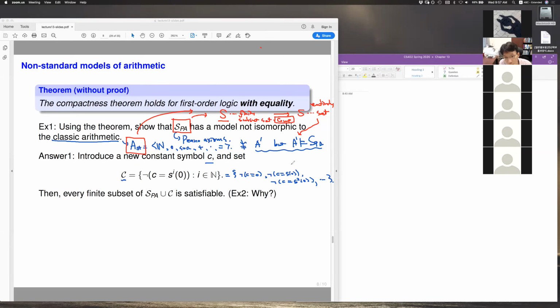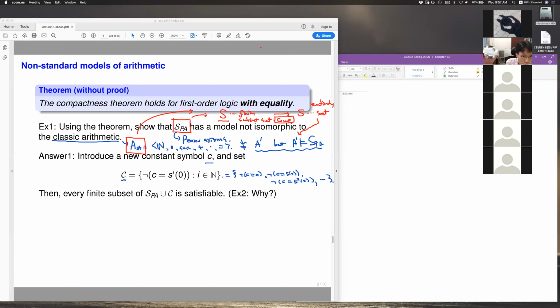Altogether, what that means is that c is something we can't obtain by applying the successor function to 0, because it's different from 0, different from 1, different from 2, and so on. So c is different from any of the usual natural numbers that you can construct from 0 and successor. That's what this c is telling us.